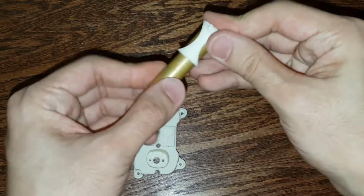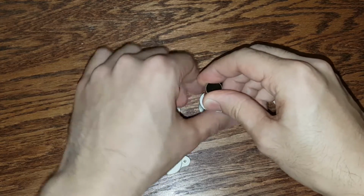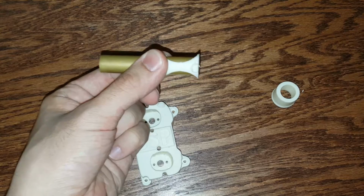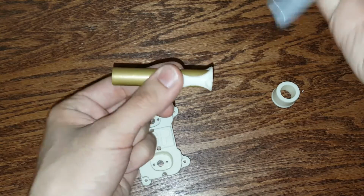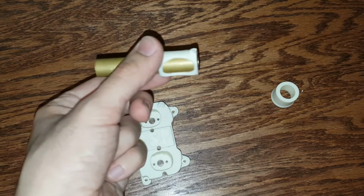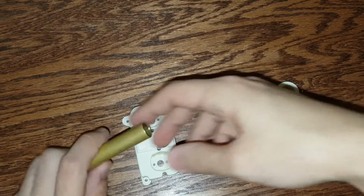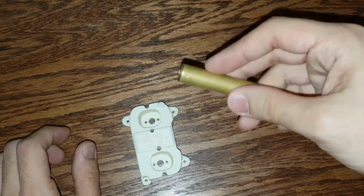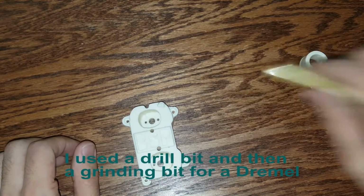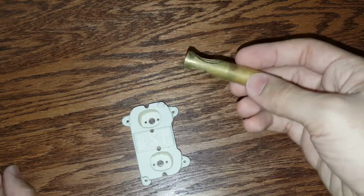So you're going to slip the cutting guide over. Make sure it's level, just put it on a table and push that down. Hold on to it, and then take a Sharpie and mark these ovals. And then you're going to want to remove this. You can now throw this away or do whatever you want with it. And then you're going to want to cut out those ovals. And it should end up looking something like this.